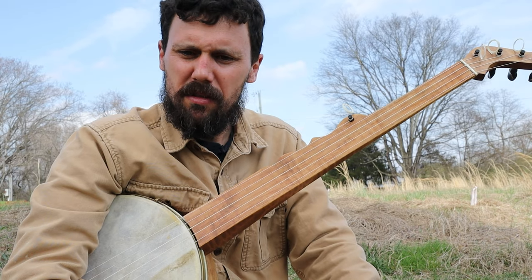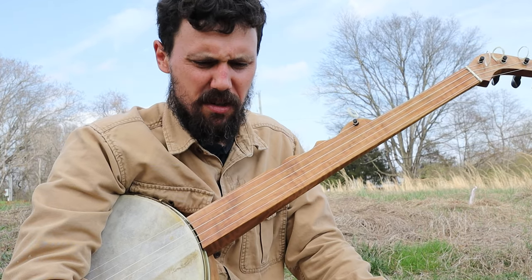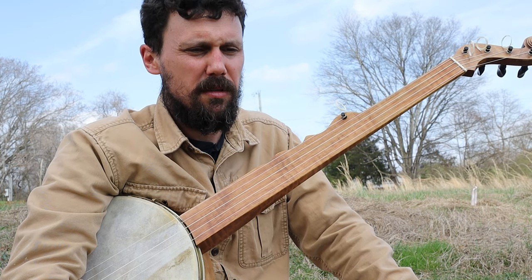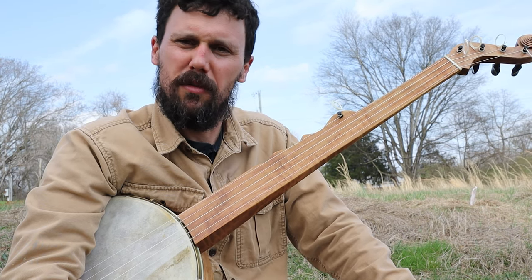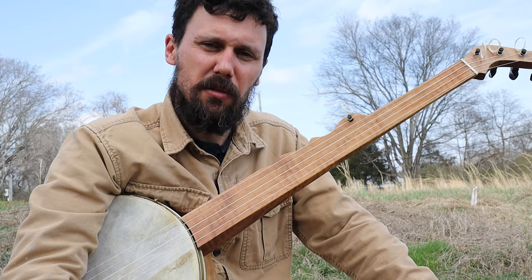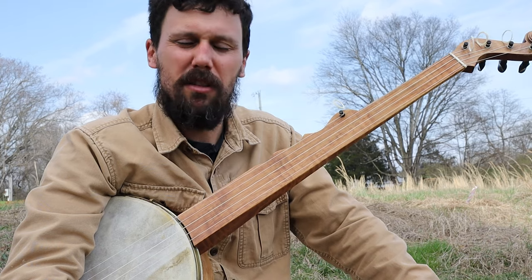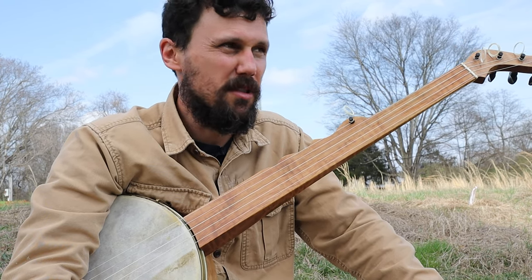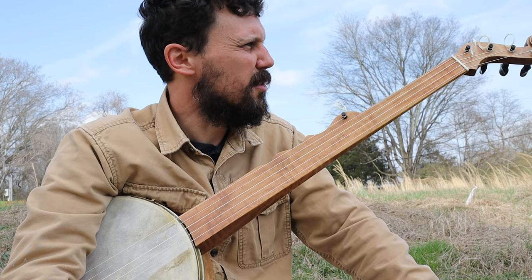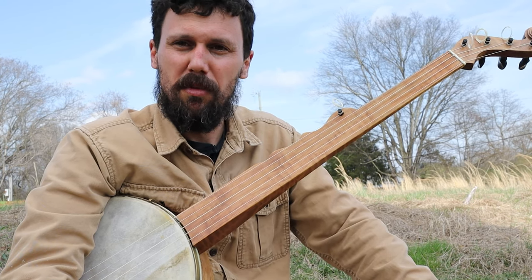I kind of forgot about the tune — I learned to play it originally in just standard G tuning — until this past year I saw Aaron Stevens play it again, and he called it Rooster Crow, kind of a different take on Sally Gooden. He directed me toward an Uncle Dave Macon recording called Rooster Crow Medley. In that recording he's basically playing Sally Gooden — he even sings some Sally Gooden verses — but he also sings about a rooster and just a couple of other old early-sounding plantation verses, which I had to clean up for my YouTube performance.